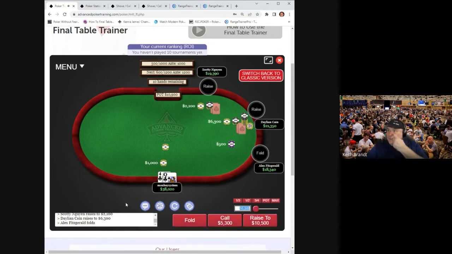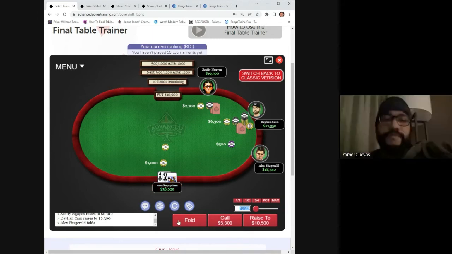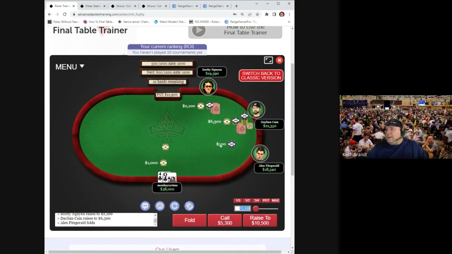Not liking that action. I would call if it wasn't for the button action. Calling a 3-bet out of position is suicide, not something we're going to do much.